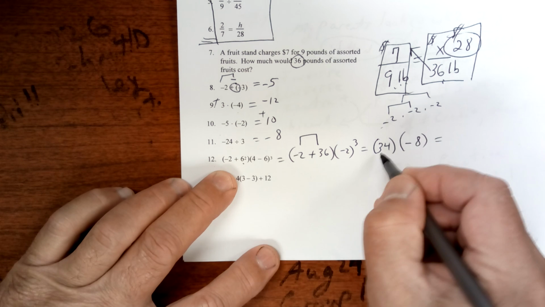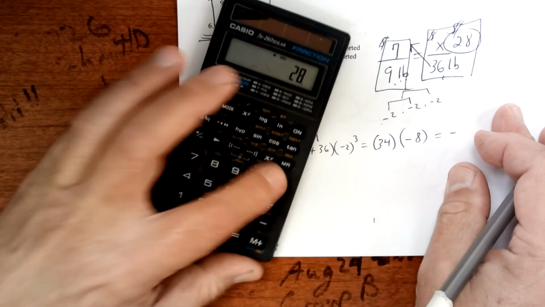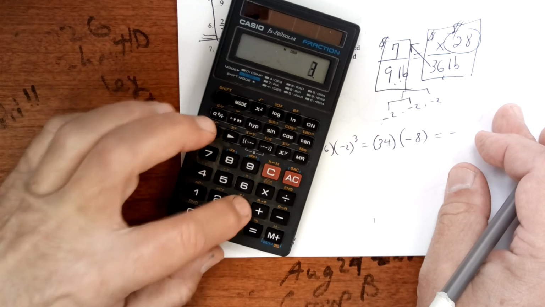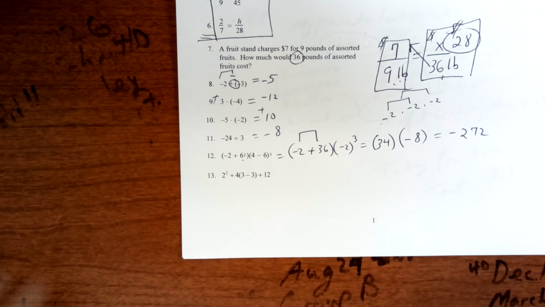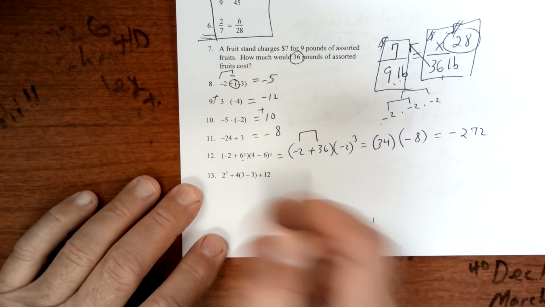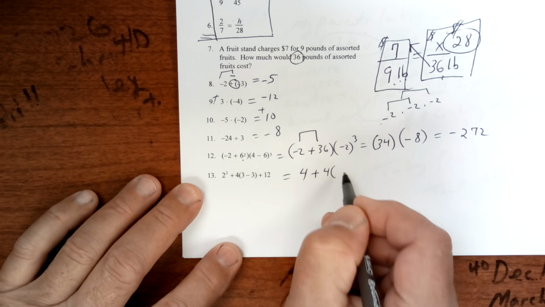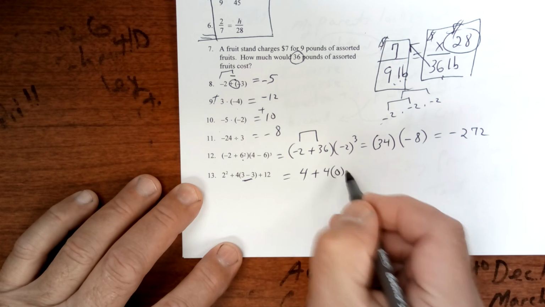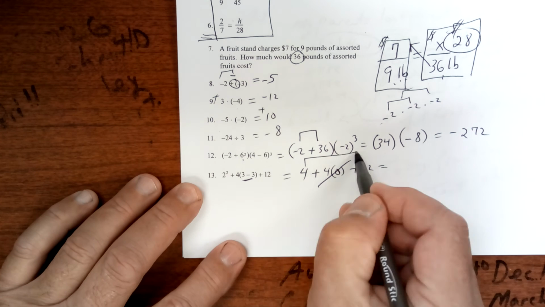One negative here is going to be a negative. Whatever 8 times 34 is, and we're going to try that right now. So 8 times 34, I get 272, and that required a little bit of work, but there it is. Okay, order of operations. In the last one here, 2 squared, that's going to be 4, plus 4 times 0, that gives me 0, plus 12. Well, this is 0, 4 times 0. That gives me 16, and I'm done with that.